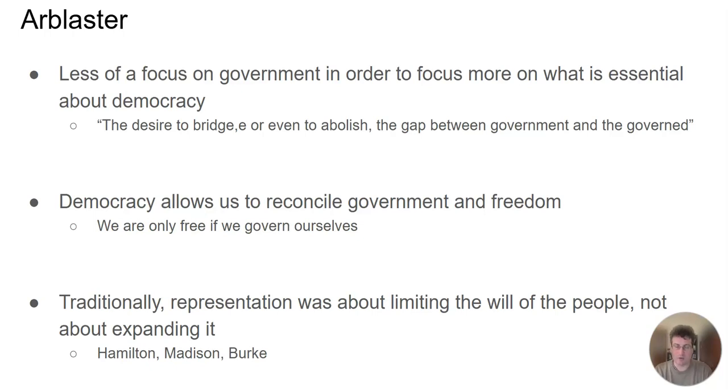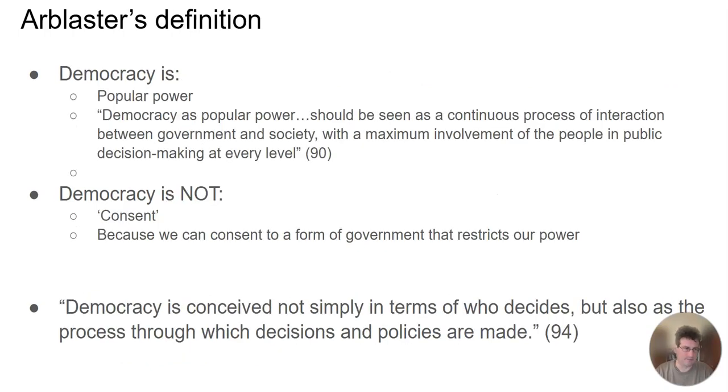Representation was a way of increasing the gap between the government and the governed, right? If we are interested in democracy, reducing the gap between the government and the governed, we have to focus less on representation. Representation for Arblaster is sort of like a necessary evil. Yeah, we need it in society in these large-scale governments, but we should be trying to reduce the power of the representative as much as possible. We want to make sure that the governed have as much power as possible.